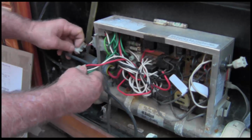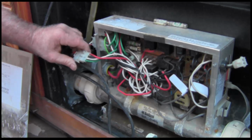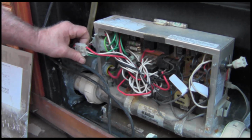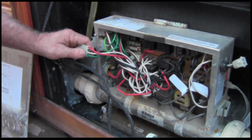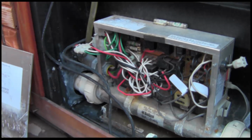But when I mechanically attached it here and tested for power, it drew no amperage to the pump. So the pump is definitely bad. It's getting power, but it's just not utilizing it. So to sum it up, we have a jacuzzi with one bad pump, one bad heater. The other pump is functioning properly, and that's my summation of the spa.